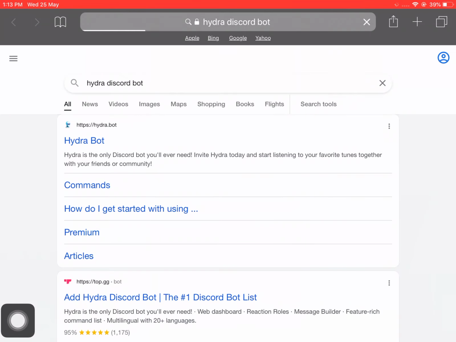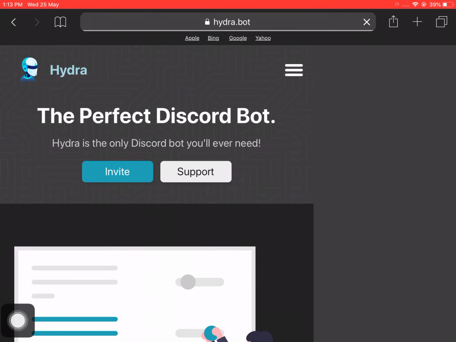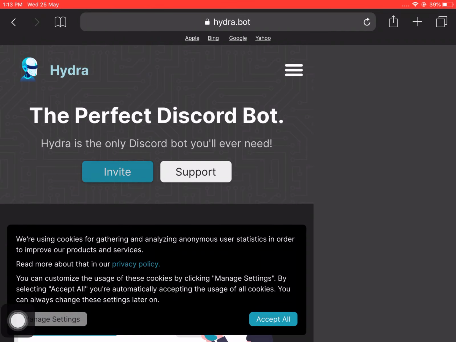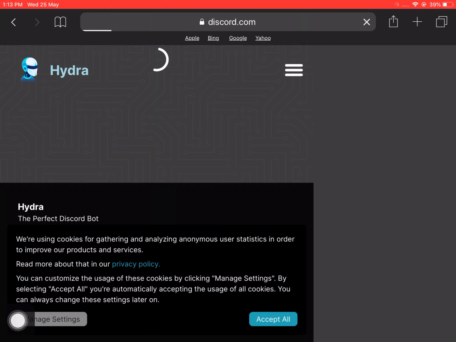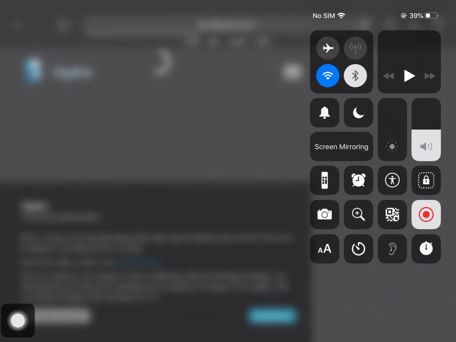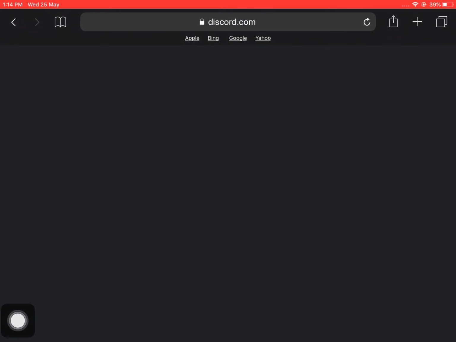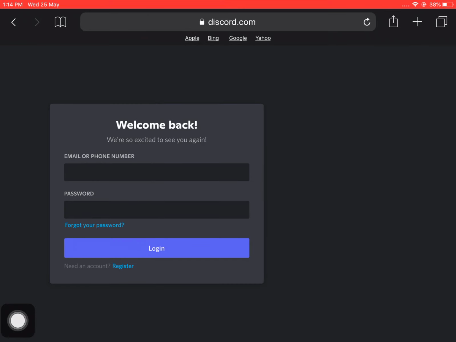Now go to the first one, hydra.bot. So you are going to see this page, the perfect Discord bot and all that. So just click on invite. So it's going to invite the bot. It's loading. Now it's going to ask you to log in.